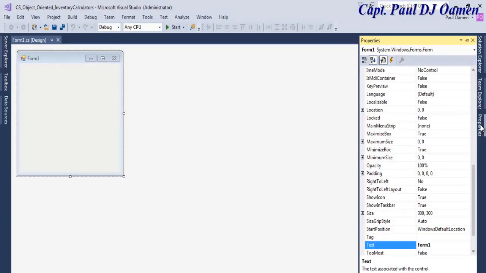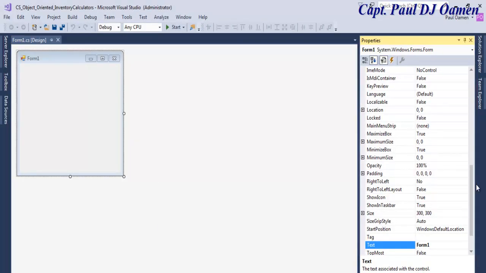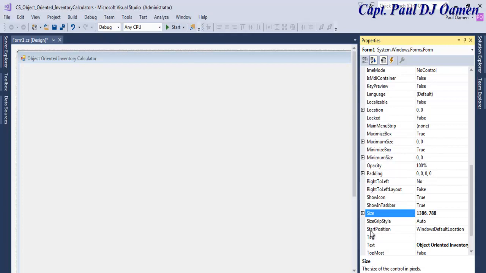Okay, now that my form is ready, I'm going to click on the properties, and right here let's give it a name. That is the name of my product right there. And now let's change the form size as follows: 1386 by 788, and right here start position, I'm going to get that centered.